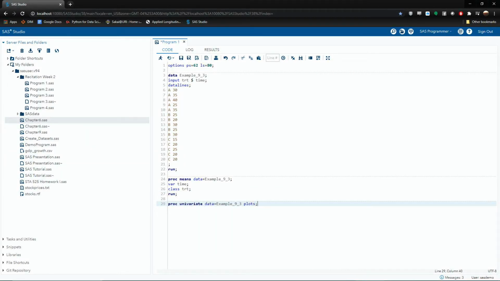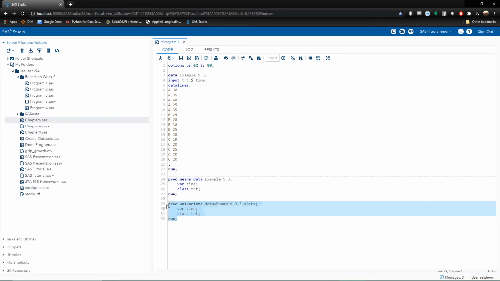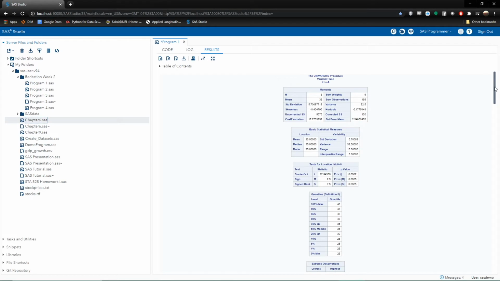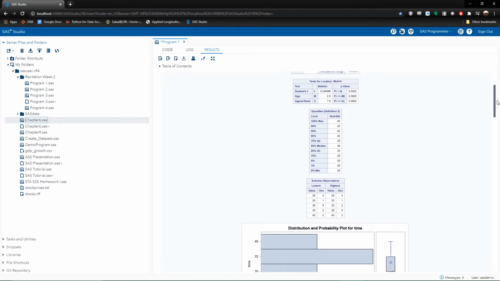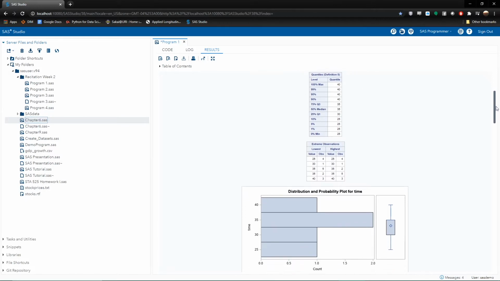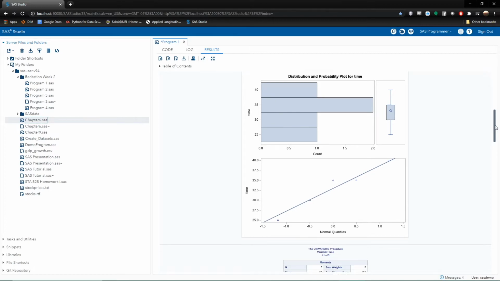If we want some more detailed summary statistics, we can use proc univariate with code that's very similar to proc means. However, we're going to use the plots option in that first line to specify that we want the distribution and QQ plots printed with our output. So if we go ahead and run this univariate function, it's going to give us some more detailed statistics compared to the means function, but this time it's going to be broken out by the different treatments. Right now we're looking at the summary statistics for treatment A. Then if we scroll down a bit farther, we can see the QQ plot for treatment A. Everything looks pretty linear. We can assume normality.